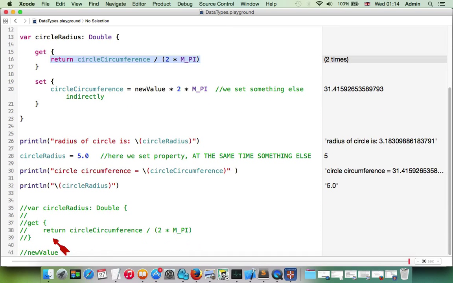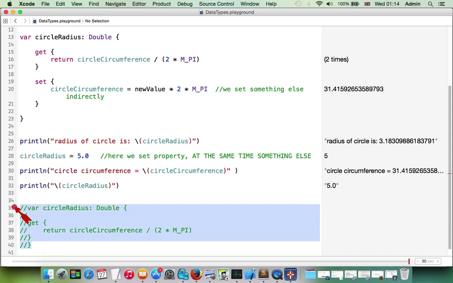And what we have here, this line that is commented, is the way it should actually be. This is what I said before. This is a read-only computed property. We have only a getter here. We don't need a setter.